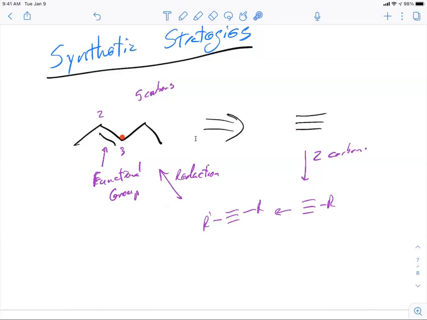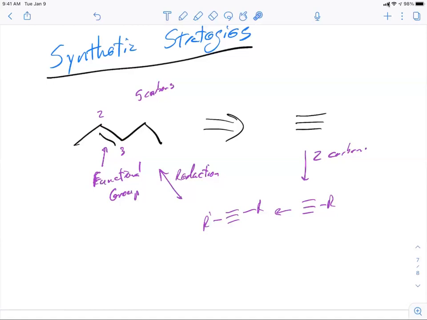If this is in a 2-3 position and that looks non-symmetric, right, this group and that group are not the same, then I'm gonna have to add 1 R group and add a different R group to get my carbon skeleton, right? By this point, I want my carbon skeleton right. And then this carbon skeleton, well, I should be able to reduce a triple bond to a double bond. I did all of this without worrying about reagents. Okay, this is one of the things you need to think about when you're doing strategies. Know what is possible, right? You know that by working problems and doing things.